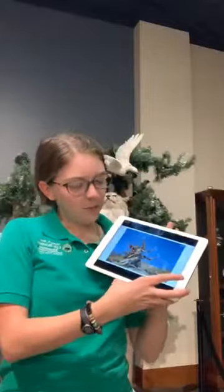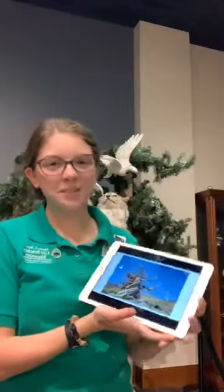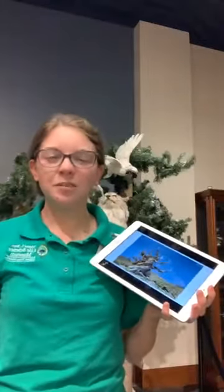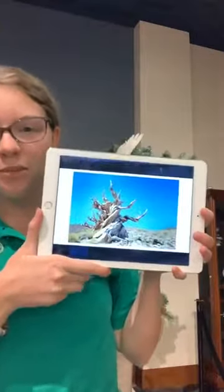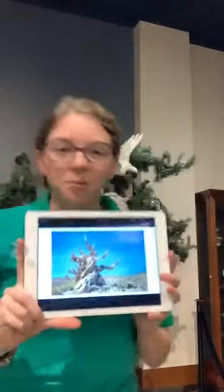And even though they're out there in the desert where you think of it being really hot all the time, Utah deserts also get really cold. We talked about that a little bit last week. So the bristlecone pine tree has to put up with really, really hot, dry summers and then really cold winters. And it's crazy that they're able to do that and still survive to be some of the oldest individual trees in the world. Well, the oldest individual trees in the world. The way that they do that is pretty interesting.